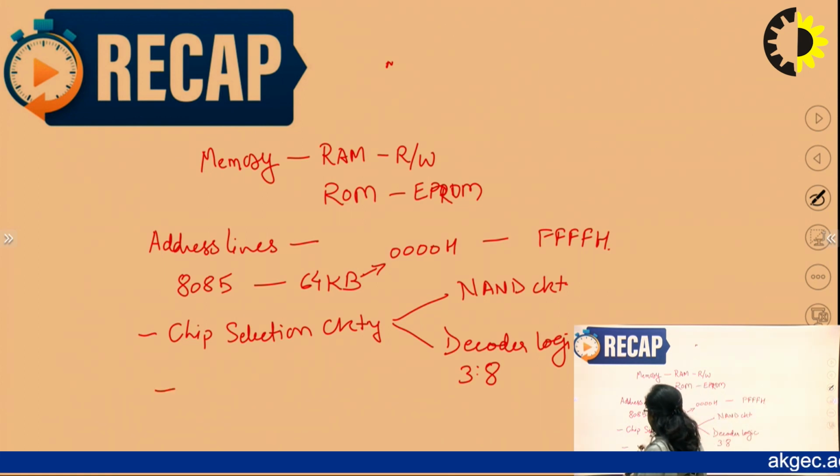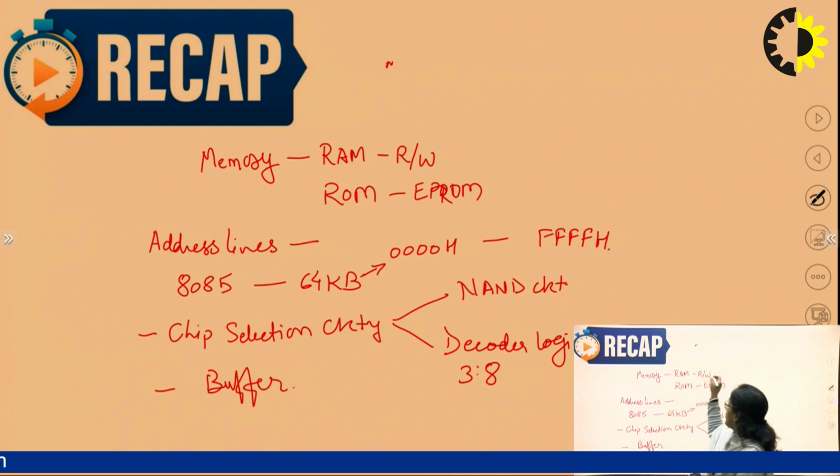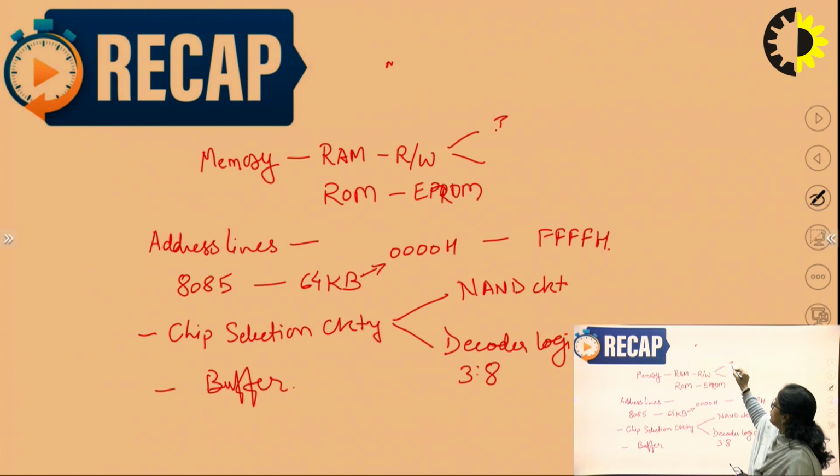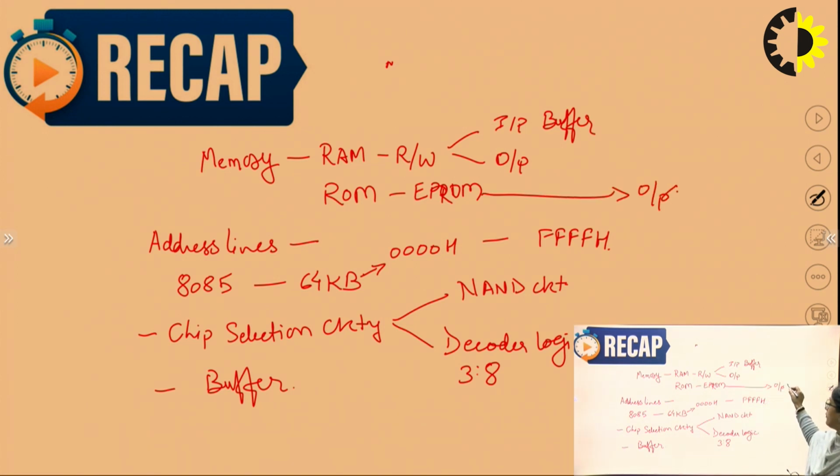Next is the buffer. In case of RAM, we have two buffers, input buffer and output buffer. In case of EEPROM, we have only the output buffer because we are only reading data from this memory. So we have to select the buffer.